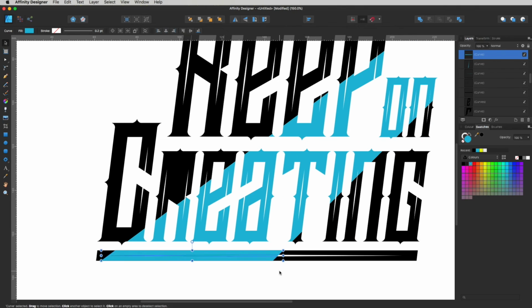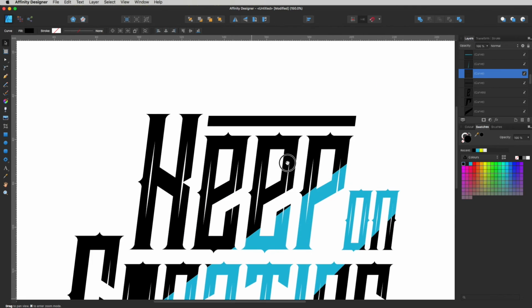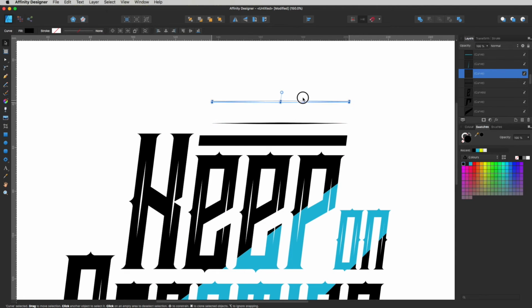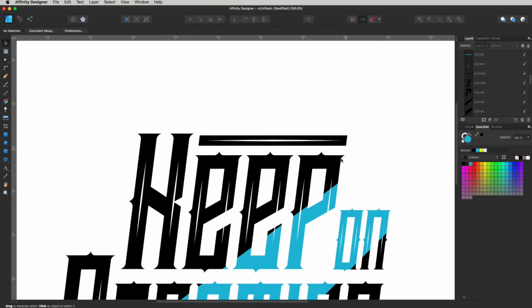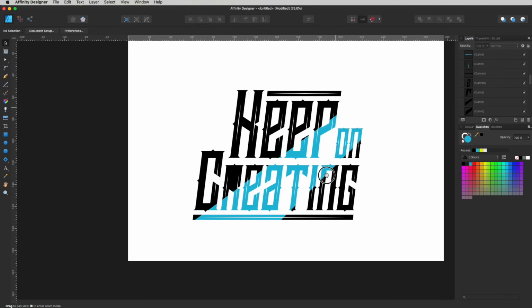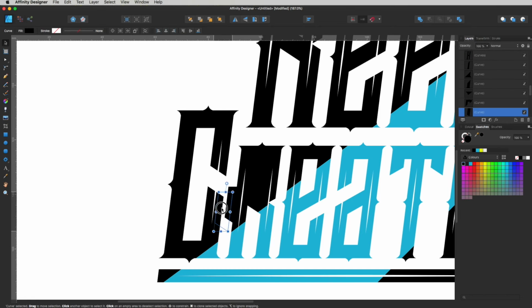I'm going to zoom out there so we can see. And delete that section. And then this little top piece up here, do we need to punch that through? I think we do. And just punch that. So now we've got those bits there. Oh, and we forgot this little piece in the R here. So select both of those and punch them through. By the end of this, you are going to be a master at punching and dividing and deleting objects.